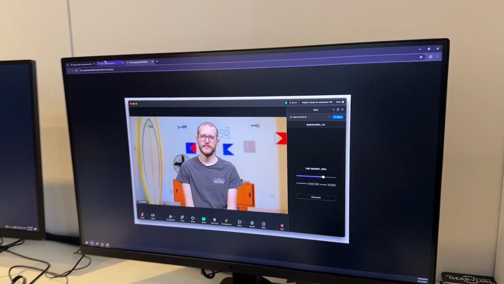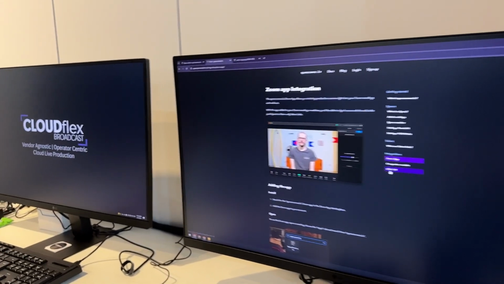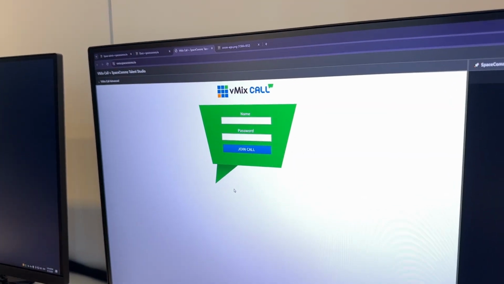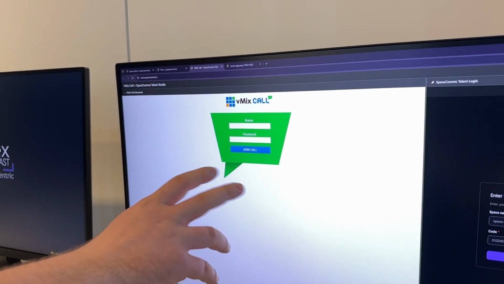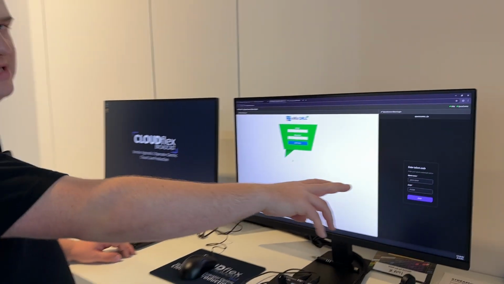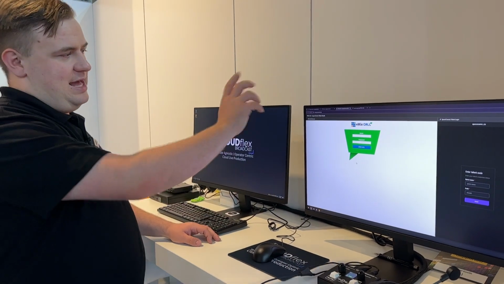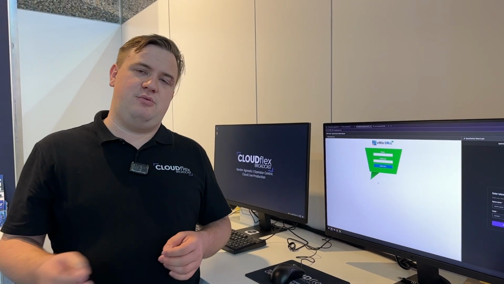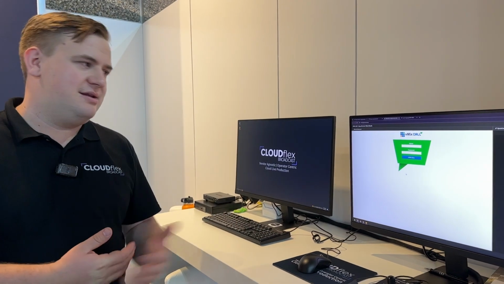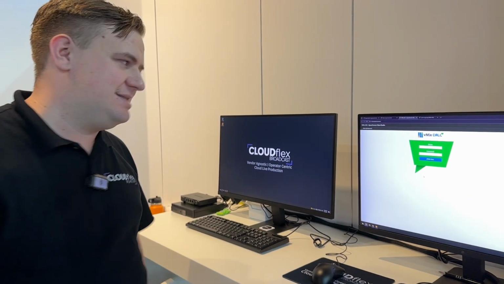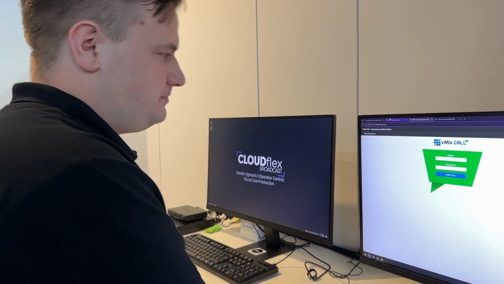But we now also have an integration with vMix Call. So if you go to vmix.spacecomz.io, you get the advanced vMix Call on one side, the SpaceComz talent code on the other side. You can customize what is set there with URL parameters. So you can just automate all of that, and then you have individualized talkback through vMix Call without needing to burn all your buses and channels for that.